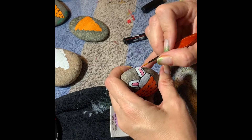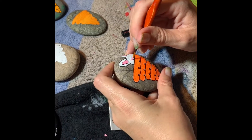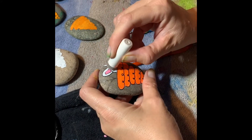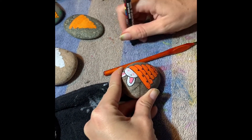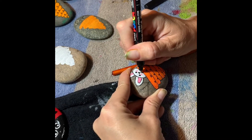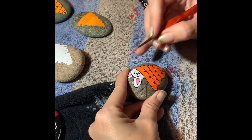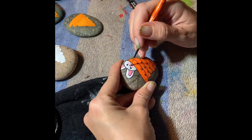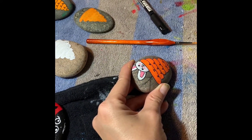The problem was I wasn't diluting my pink paint enough to give it that little blended cheek. So this time I'm going in — I wetted it a little bit, and then I'll use my blending sponge. You can use any sponge. I think I paid $6 for these Martha Stewart ones — the cheapest Martha Stewart thing I've ever purchased. I'm just going to go in and add a little face here. These are super easy to do. I made like eight of these in one night, and I'm not a fast painter. But once you get one going, they go pretty fast.